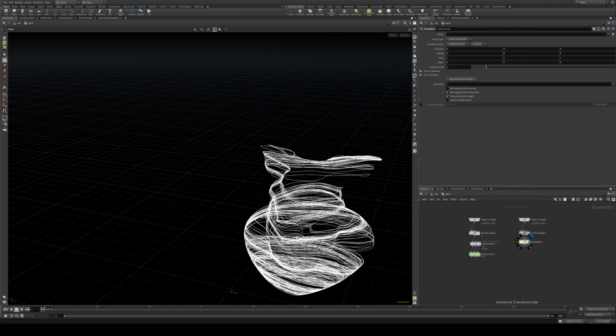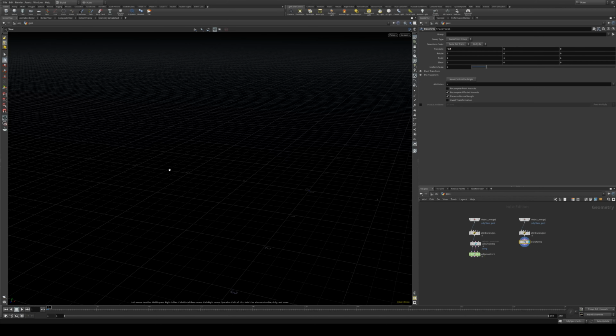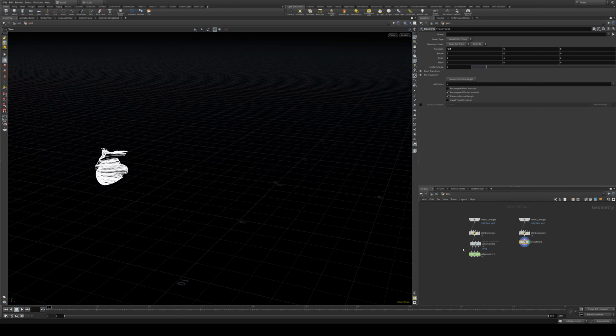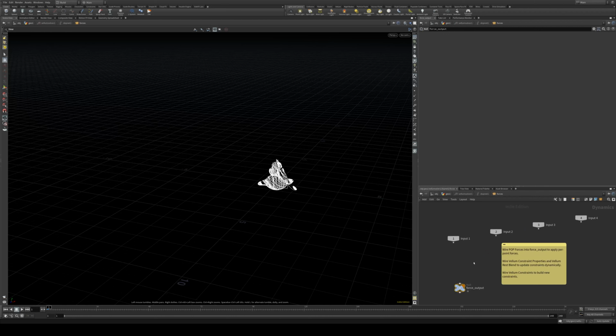And I will put that, I don't know, let's move it on the x-axis, and we'll go for -10, and it's just over there. It's okay.